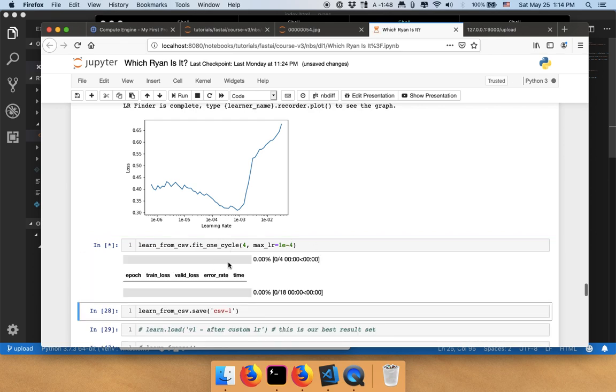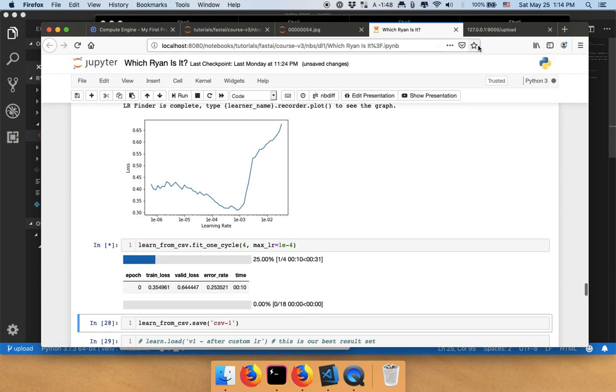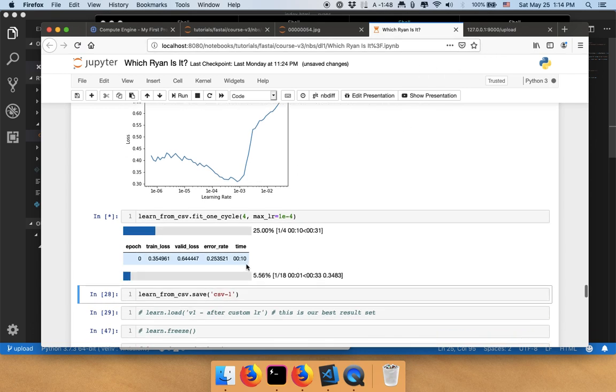So let's run this with our learning rate of 1e-4. Previously it was about 8% from what I recall seeing there. Let's see what happens. Wow, that's crap.